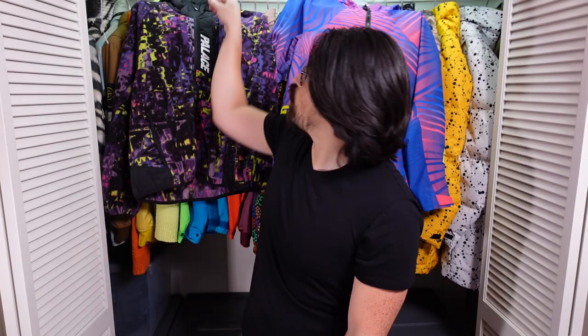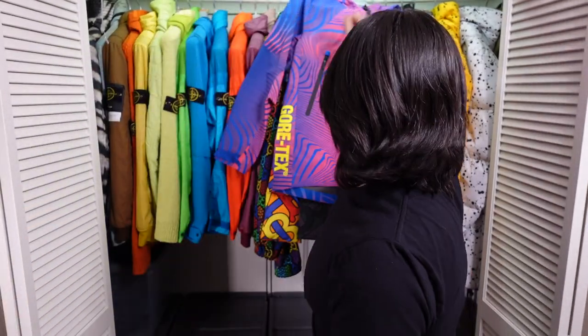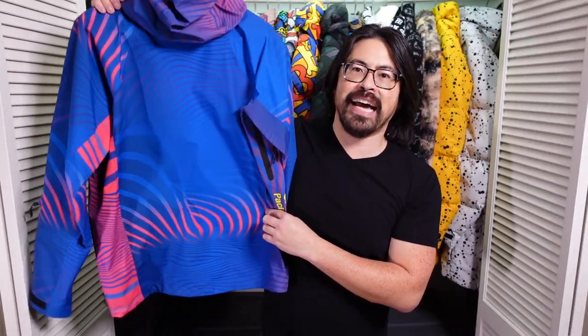Before I open this box I want to say I have a special place in my heart for Palace. They haven't been knocking it out of the park recently the way that, in my opinion, they have in past years. I have a couple of bangers from them — this Trekno Intergreens fleece I absolutely love, the colorway is amazing, the fleece itself fantastic. I've also got a Palace Gore-Tex Vortex jacket that I absolutely love — very weatherproof, beautiful design. But it's been a couple years since I've seen something from Palace that I really love, and this was supposed to be it.